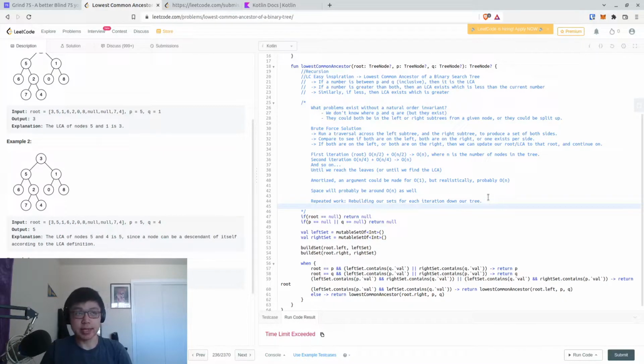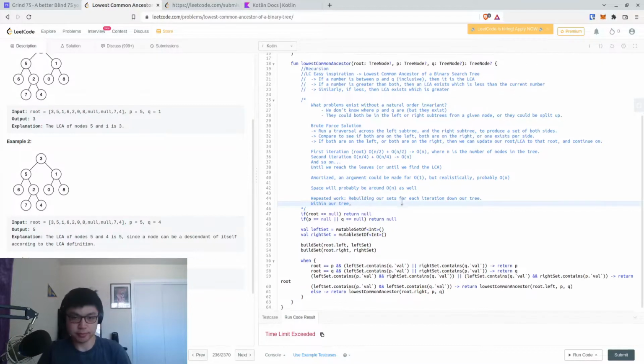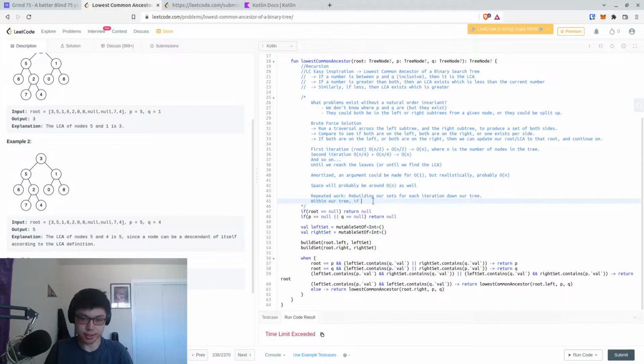I guess the main thing is that within our tree, if we recurse on one side, then there will only really be one node which is removed, which is the root.